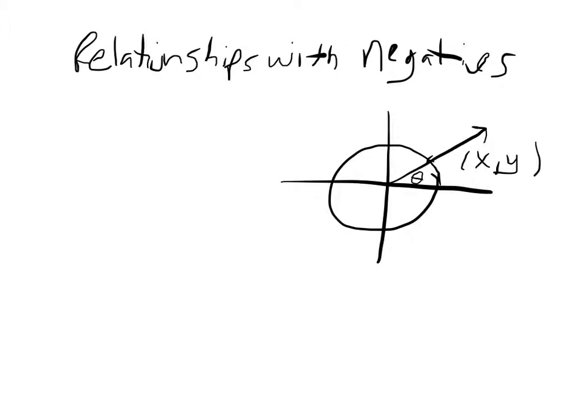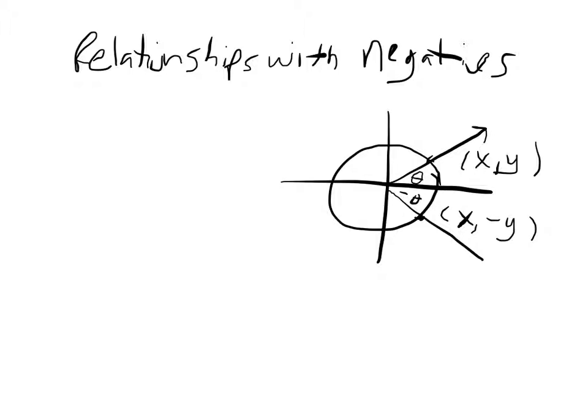So to see our relationships with negatives, we've already looked at them to some degree, and we're now going to formalize what we're doing. Suppose I've got an angle theta, and we'll make it a first quadrant angle. Terminal side lies in the first quadrant. If I look at theta and I then consider negative theta down here, what would the coordinates be for the terminal side of negative theta? And the answer would be still x and negative y.